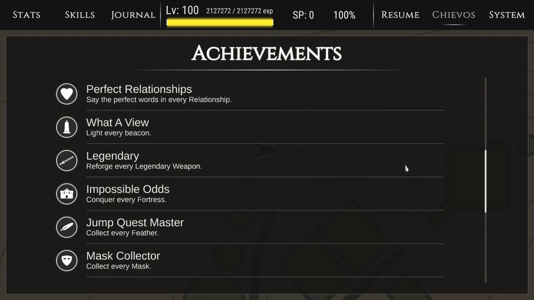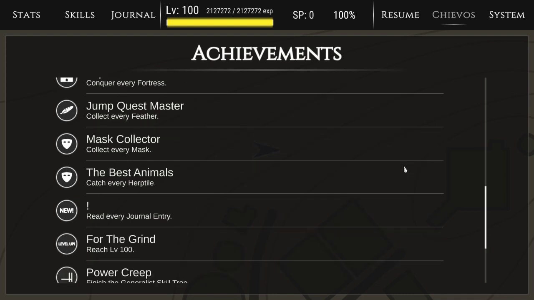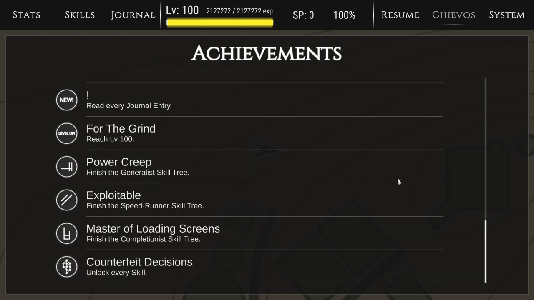What a view, light every beacon. Legendary, reforge every legendary weapon, especially the stick. Impossible odds, conquer every fortress. Jump quest master, collect every feather. Mask collector, collect every mask. The best animals, catch every herptile. Read every journal entry. Reach level 100. Finish the generalist skill tree. Finish the speedrunner skill tree. Finish the completionist skill tree.